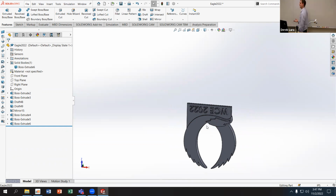The next thing you want to decide is how big you want your gate to be. And if I'm doing a gravity fill, really I want my gate to be as big as possible because it's going to allow me to put in as much material as I can in the least amount of time, because the more viscous whatever material I'm trying to fill in is going to determine my fill time.